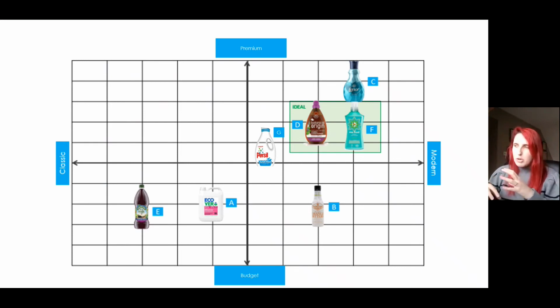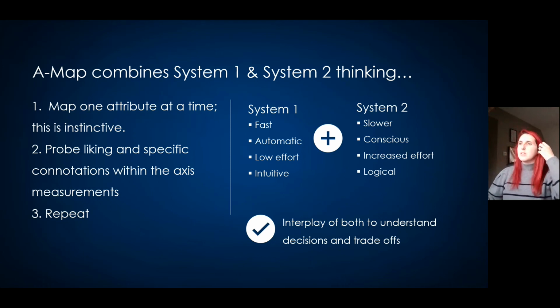So first off, as a group, they start shuffling them around. They start moving them around and going, okay, well, this would be more modern, etc. This is sustainable, so premium sustainability that communicates efficacy, etc. More modern, etc. And you get them to explain it. So talk me through these products. It's quite quick, it's quite instinctive, it's very reactive. But then you go, okay, so I can see where you've positioned them. What appeals? So very much talking through that as well. So what's the ideal? So you're very specifically telling the teams where to focus.